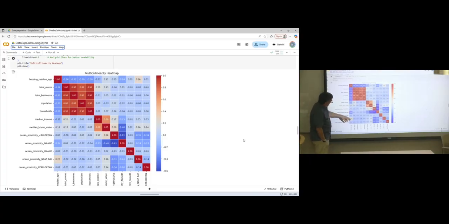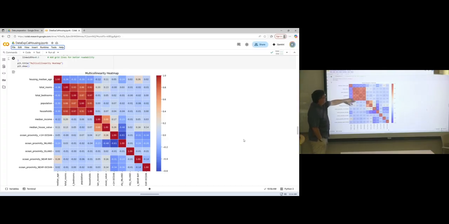I've got a whole lot of negative correlations, but you have to look at this batch right here because it's extremely high. So what do I have? Total rooms, total bedrooms, and you'd figure, of course, they're going to be very highly correlated, as they are, 0.93 and 0.87. Then I've got population and households. This is census block data, so typically you would have more households with a higher population. So you get very high correlations.